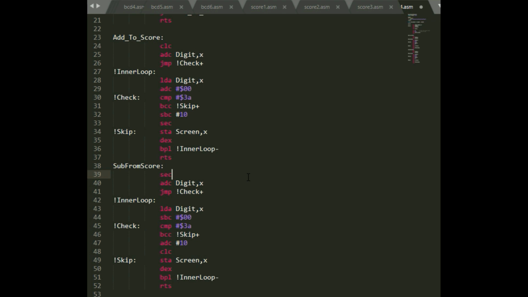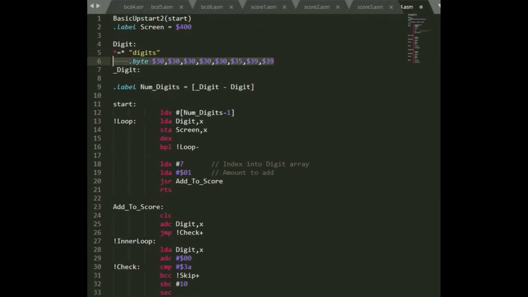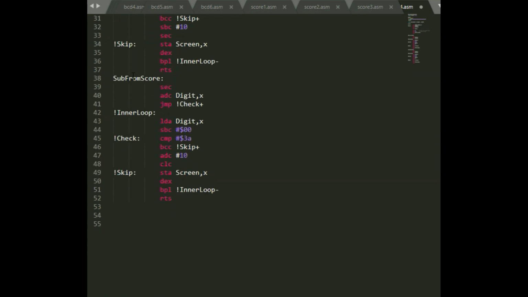So going back to this, we want to load that digit. Let's bring this so we can see what we're doing. So think about what we're doing.